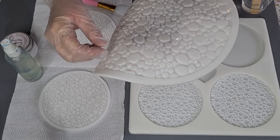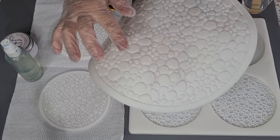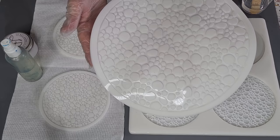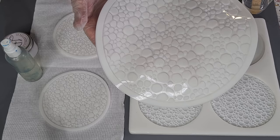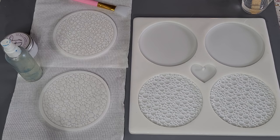But I was thinking, how good would this look if you did maybe a black background and poured metallic gold into this and then put that onto a black background and made it into a clock? So it doesn't have to be sea foam, maybe just gorgeous lacing. You know how you try and get that gold lacing for resin? It could be gold lacing, and I think that would look really stunning as a clock. But anyway, that's another project. I've got so many things I want to do.